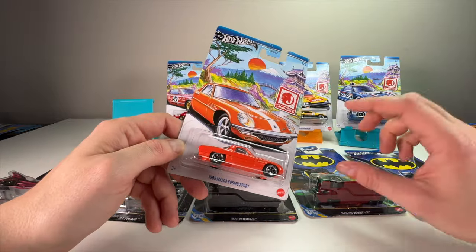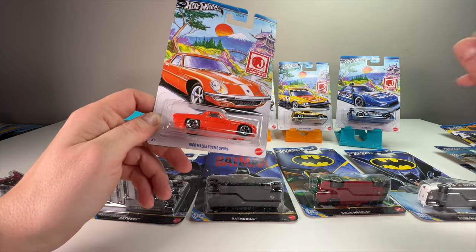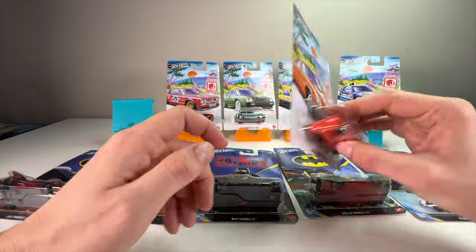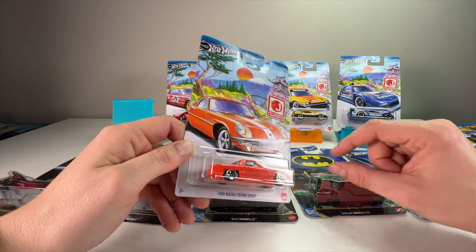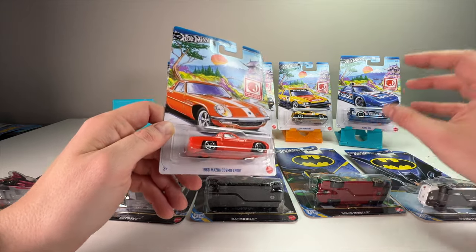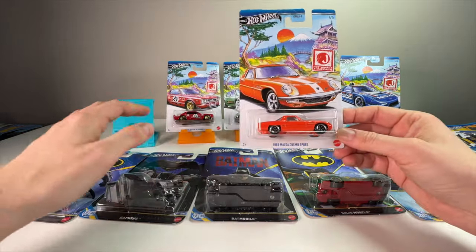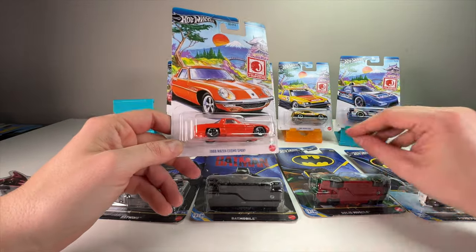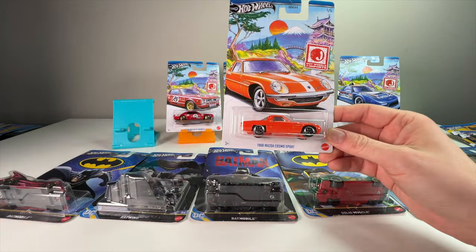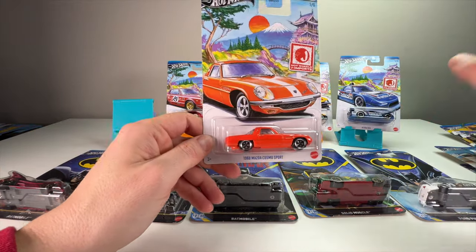Usually a chase is, like, the black car culture premiums. They're 0 of 5. That's a chase. They're not included in the regular series because there's a difference between a short packed car where there's only 1 per case or 0 per case, and a unique chase vehicle like the black chases or super treasure hunt. To me, that says chase. A regular short pack card is not a chase. So that's just my opinion. You can let me know your thoughts down below in the comments, because I'm always interested in hearing what you guys have to say.